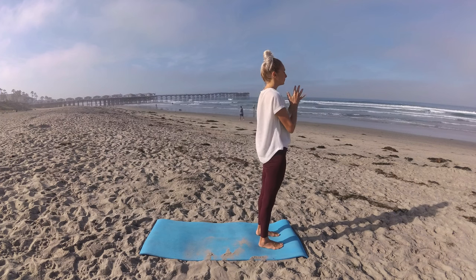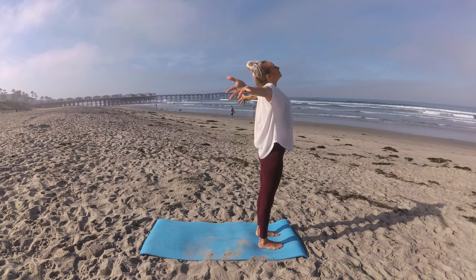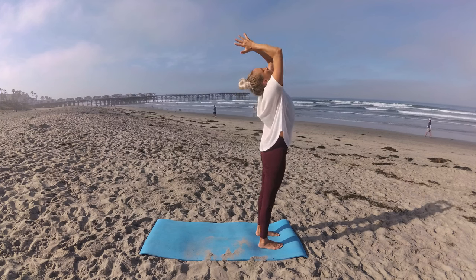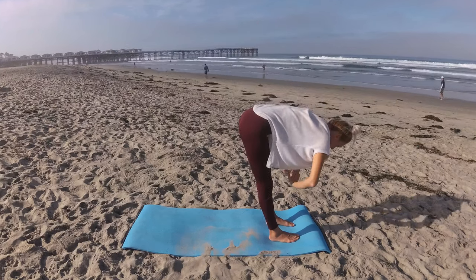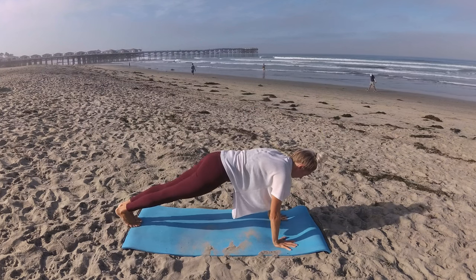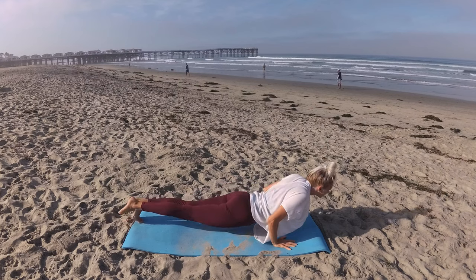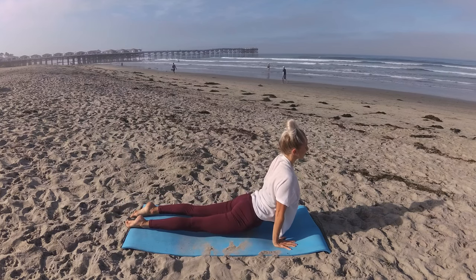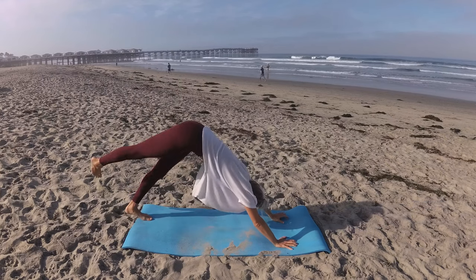Inhalation, circle up, feeling or imagining the warm sun upon your face, palms kiss, and dive down through center. Step one foot back and then the other, plank pose. Shift forward to lower halfway, chaturanga. Inhalation, upward facing dog. And then using the muscles of your pelvic floor, lift to down dog.